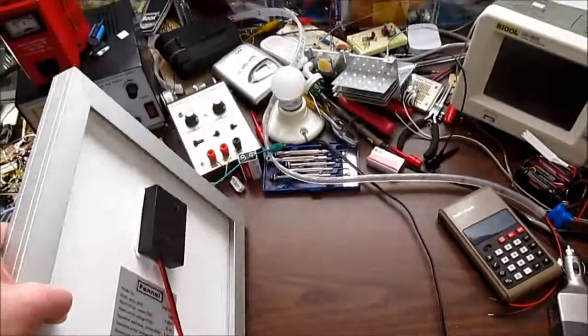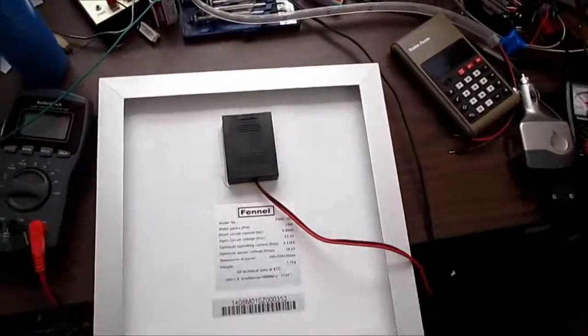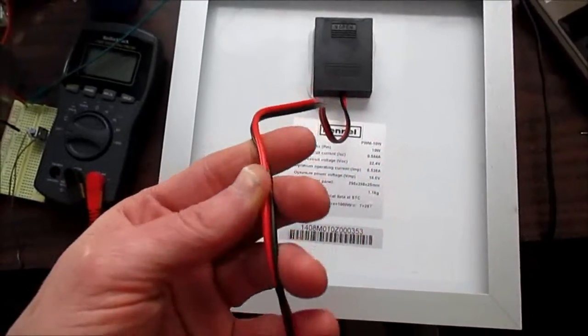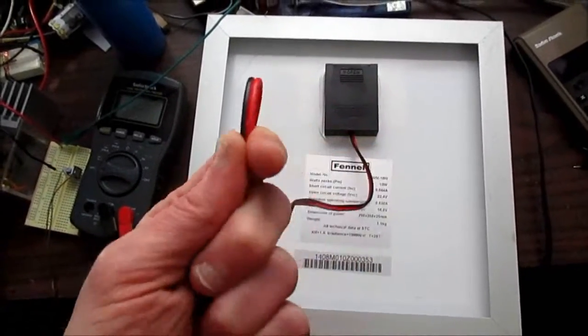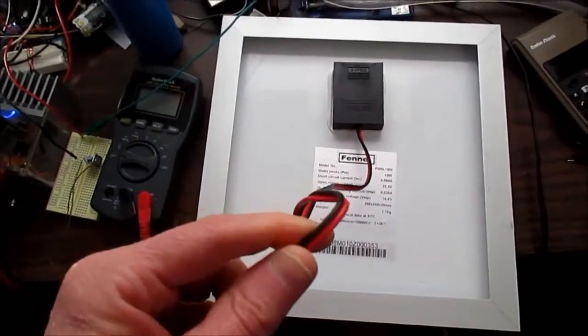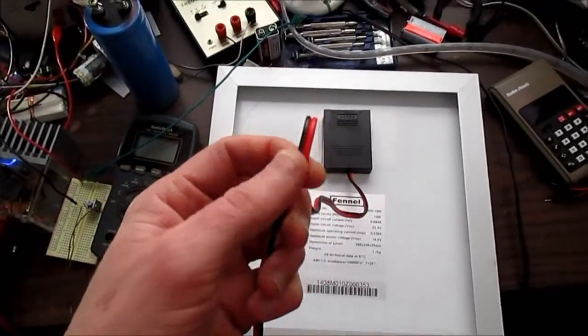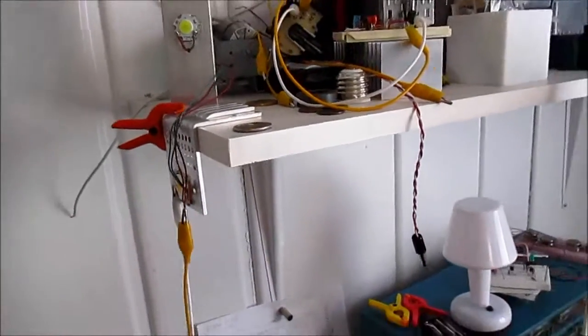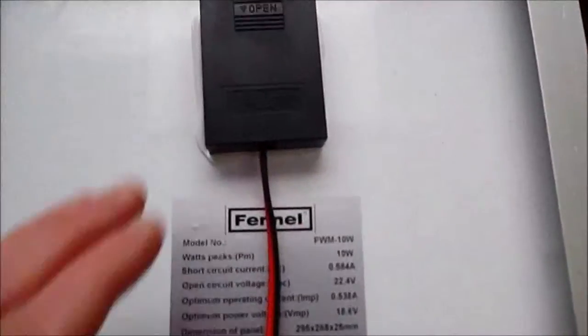Now this panel is not really meant for permanent installation. I mean, you could if you want. They didn't give you the standard MC4 type cable. It's about a three meter or roughly 15 foot cable. It came with one of those barrel type jacks on the end, which I cut off. So I could just gator clip it onto my LEDs, which of course they're off now because the panel is out of the light.